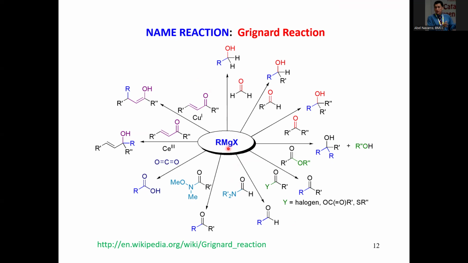Organometallic compound means that it has a metal and also has some organic molecule. So this R is really the organic molecule. The magnesium is the metal. So we will see later on some other type of organometallic compounds. So for example, organolithium will be one. And then here we have the cuprate will be another one. Cuprate is somewhere here. Yeah, here's with copper, right? Copper. We have Grignard, we have organolithium.